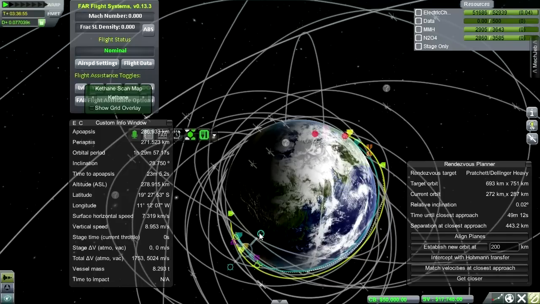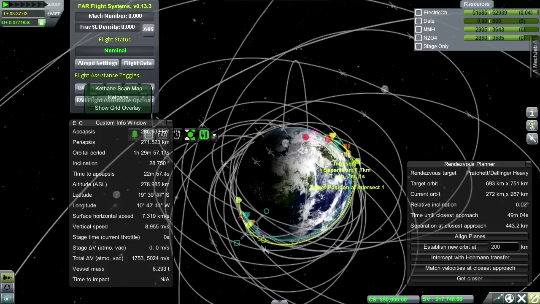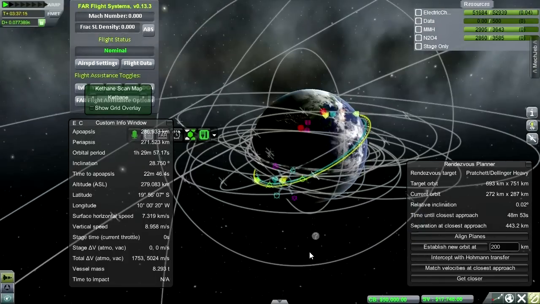I mean, really, with the inclination being so close, I should be able to just smash into it practically. Not be a whole kilometer off even. 3 kilometers. 1.7 kilometers. 1.8. Okay, well that's as much as I can do in that direction. 1.5. 0.4. Okay, I'll take 1.4. I doubt I'll really get that. How much delta V? 123. Okay.